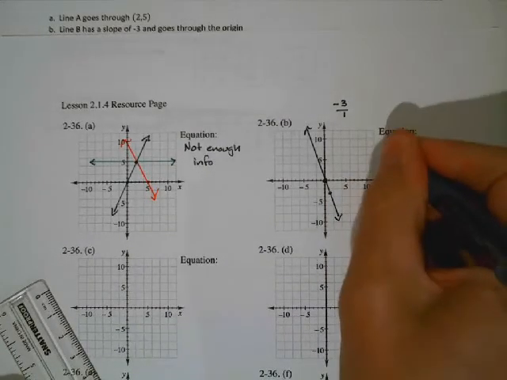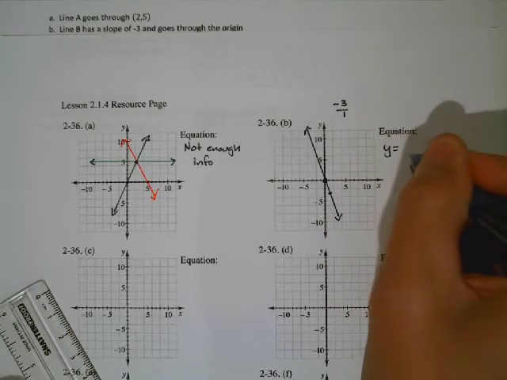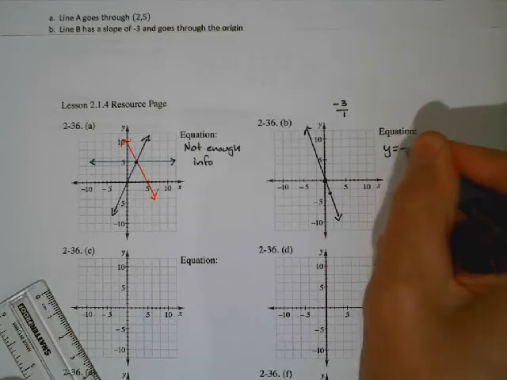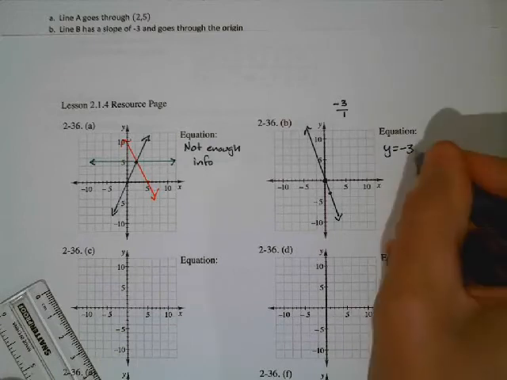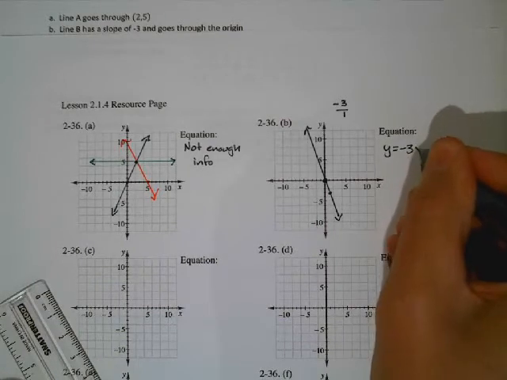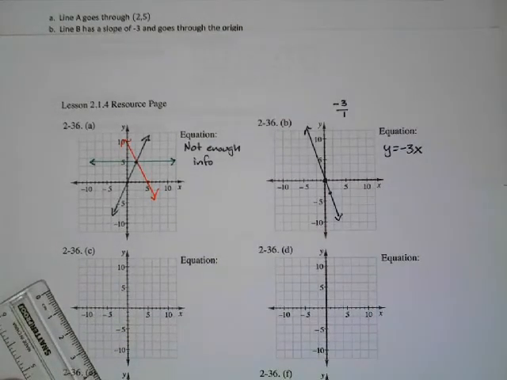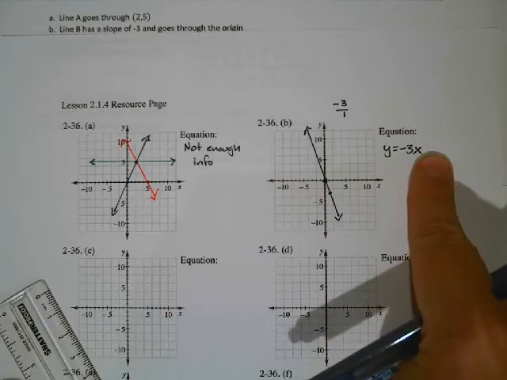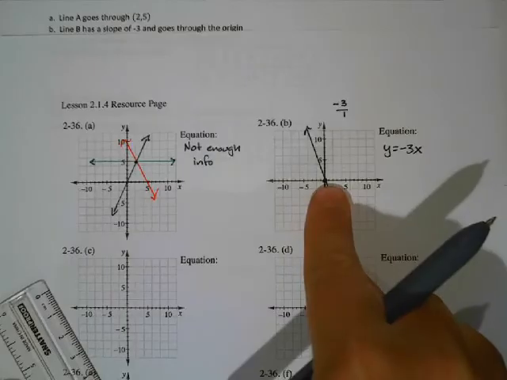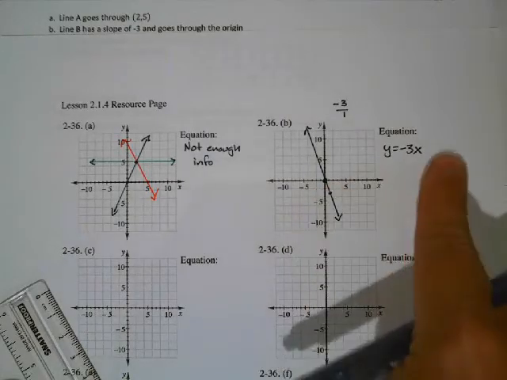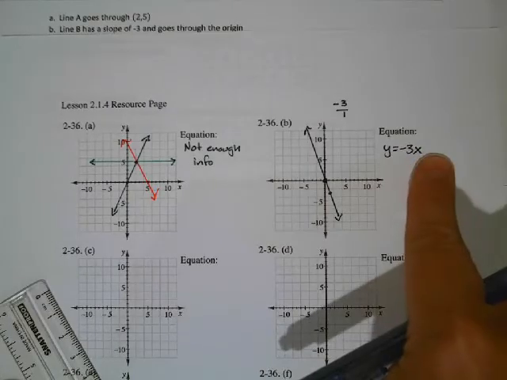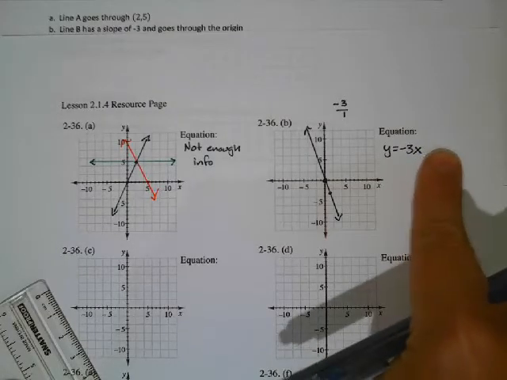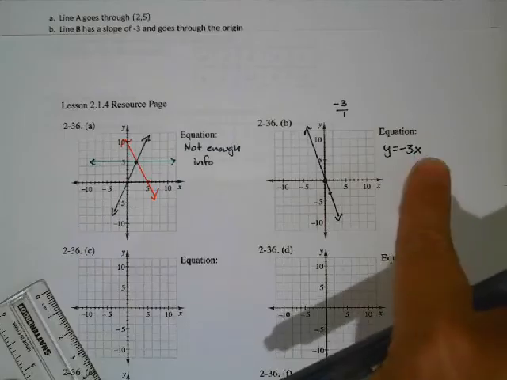Yes. We do. Y equals m is the slope they gave us, which was -3. And that's the coefficient in front of x, the other variable. And then it would be +0 at the end because it went through the origin. The origin is the y-intercept, and this one intercepts the y-axis at 0. So I can do +0 here, but I don't need a +0. I'm just going to leave it blank. So anytime there's something blank in the end, that just means zeros right there.